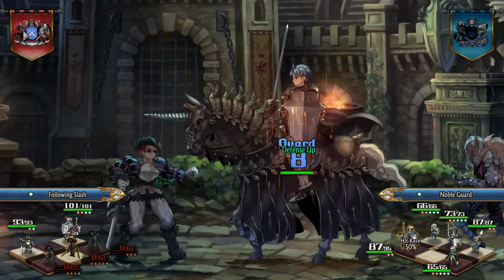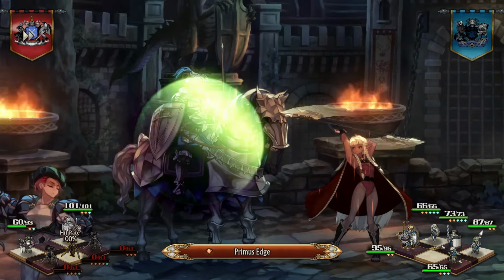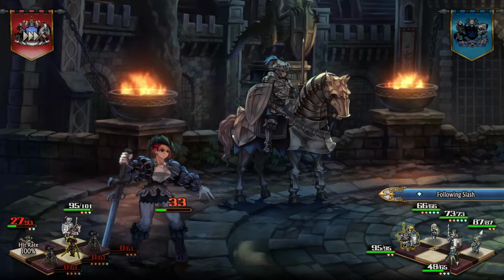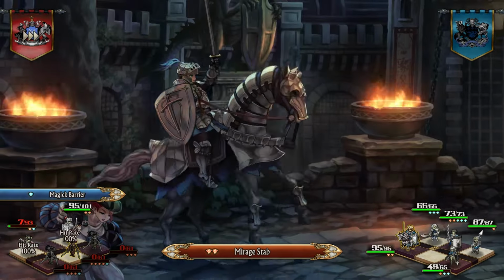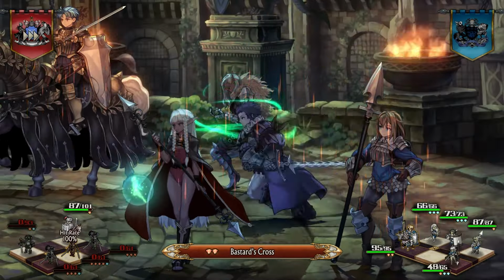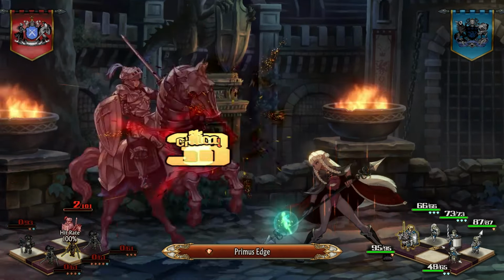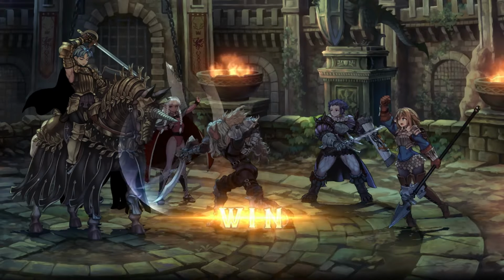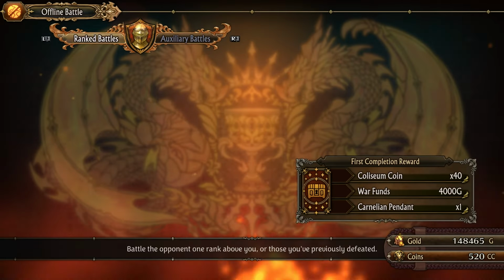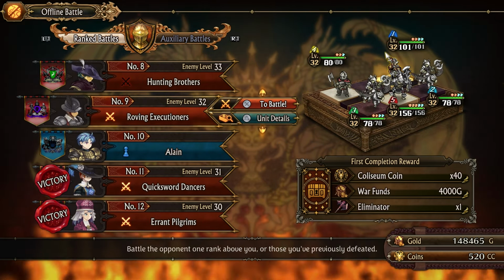She just obliterated that front line. Cheer up. Elaine is a god in this game. He's so good. That must have hurt. You're mine! Ha! Can you keep up? Completely obliterated. You love to see it. You know, we're getting some decent gold from this too. Okay, the Eliminator. That sounds good.